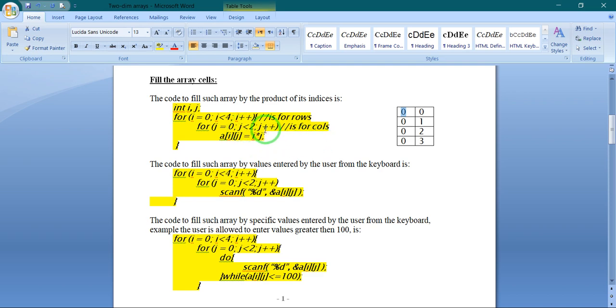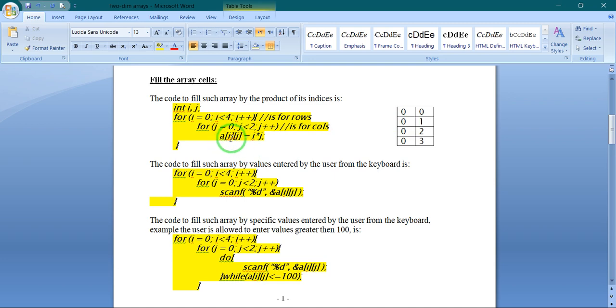j becomes 1, but i is still 0 because we are still on row number 0. So 0 times 1 is still 0. At the next iteration, i becomes 1. That means we are on the second row, and again in the first column, j equals 0.